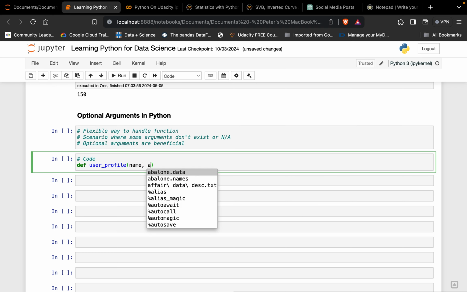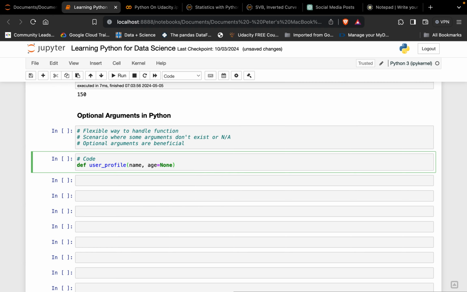Then we are going to introduce age, and we are going to give it a default argument of None. Then we're going to have location, and for location we're going to put the default as unknown. Right, so that's all we have.